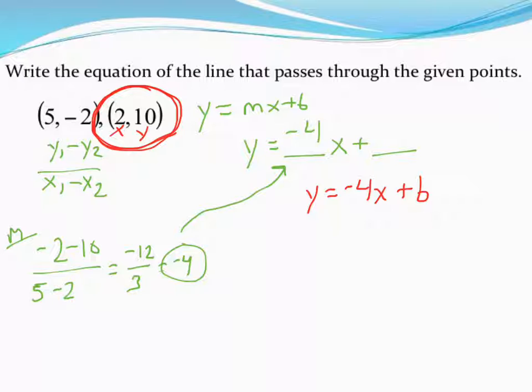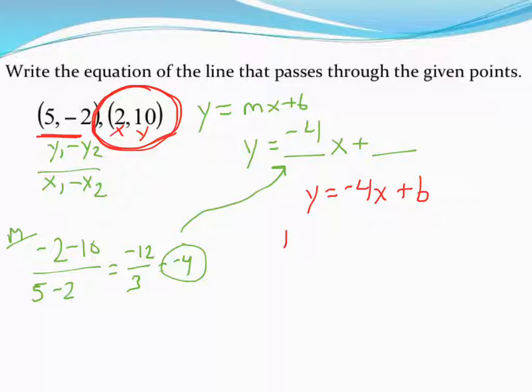Now I circled this point, that's the point I'm going to choose to use, although it turns out it doesn't matter. You could have used this point if you wanted to as x and y. I chose to use this one because there were no negatives in it, but either point will get you the same answer. That might be a good way to check your work if you're not sure if you did it right. So let's go ahead and plug those values in for x and y.